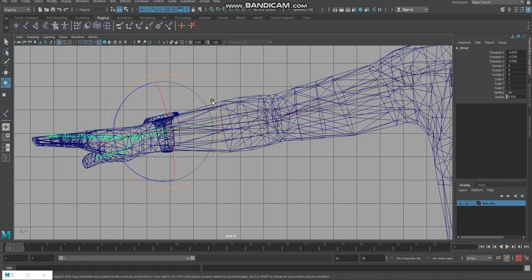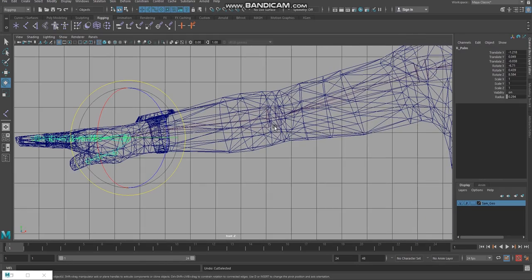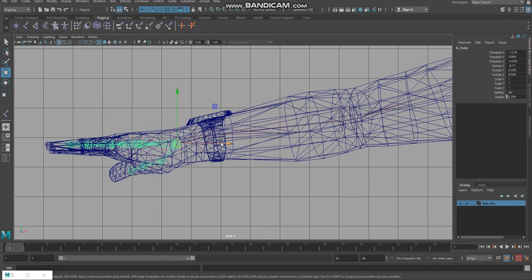Now again the problem is aligning the fingers. So I'm going to move a little bit, sorry. Oh, what happened? Press W. I'm going to move it a little bit, rotate it, move it again, and rotate it a little.